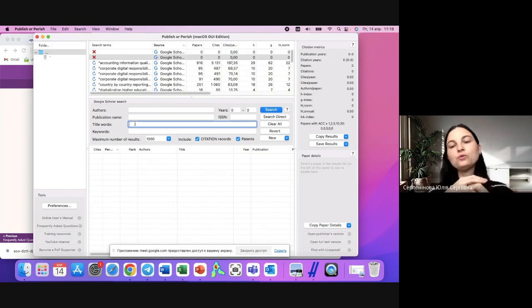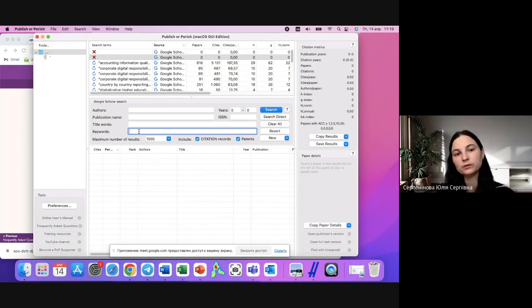So in case your research topic is pretty popular and there are a lot of publications, obviously you will find a huge list of papers. But the issue with this software is that it gives you the opportunity to analyze only the first 1,000 papers, if there are more than 1,000. Another option, if your request is a pretty narrow one, is to add it in the keywords field.